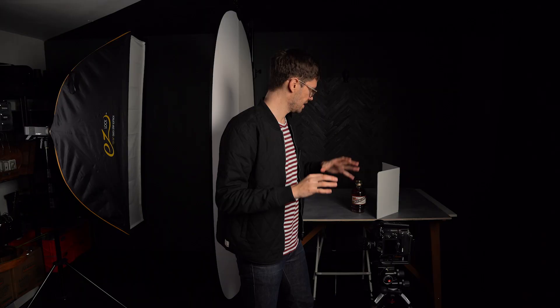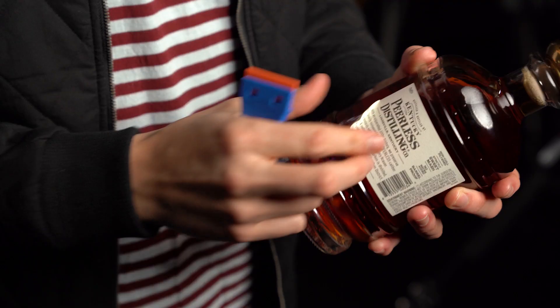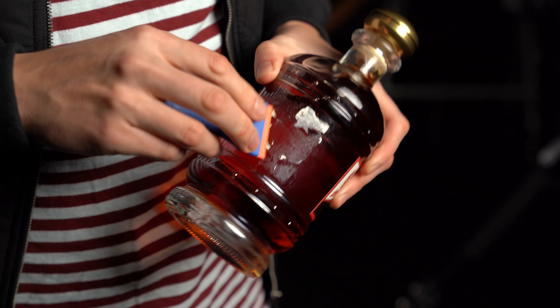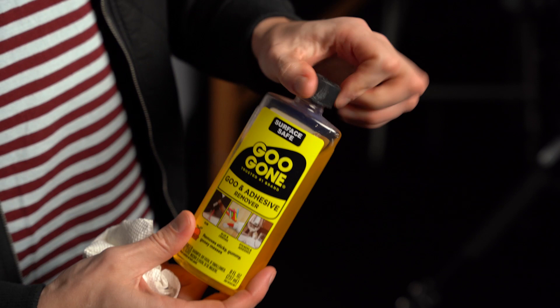I didn't do this with the light background photos, but when I'm doing bottle photos like this, I flip the bottle around and remove the back label. That just allows for more light to come through behind the bottle so we can get that glow. It takes a little bit of work because these labels don't like to come off very easily, so you might want to take a razor blade — be very careful — or I have a little plastic scraper, it's just a little safer. Take off that label, maybe take some Goo Gone to it to get all the sticky stuff off, and then you're ready to shoot.